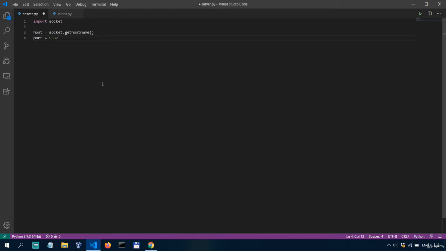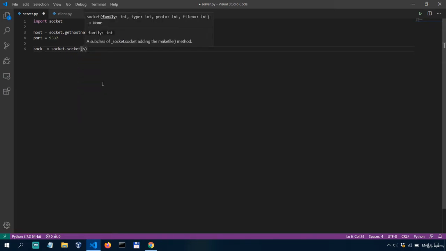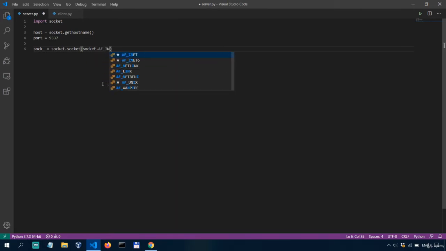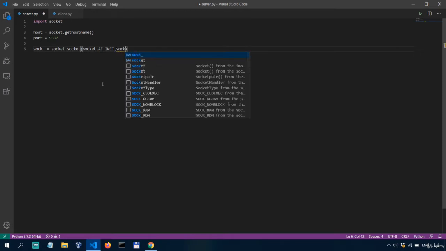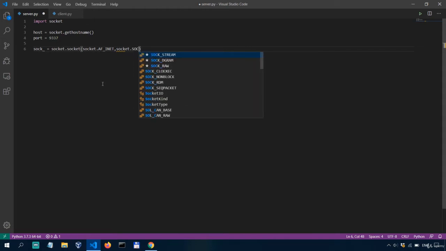Okay, and then what we'll do is create a socket object. So let's say sock equals socket.socket, and we're going to use socket.AF_INET, the address family, internet, and the type of socket is going to be socket.SOCK_STREAM.